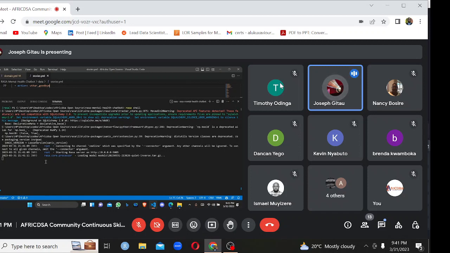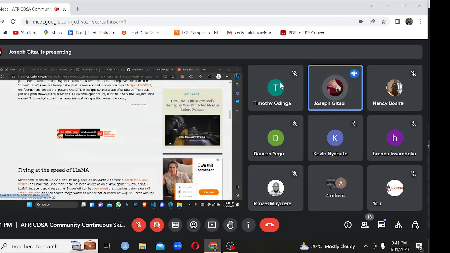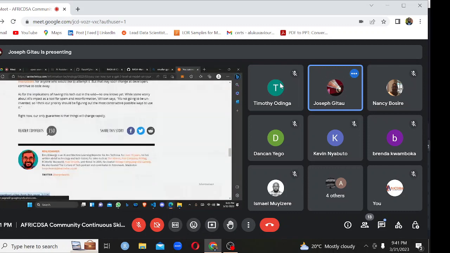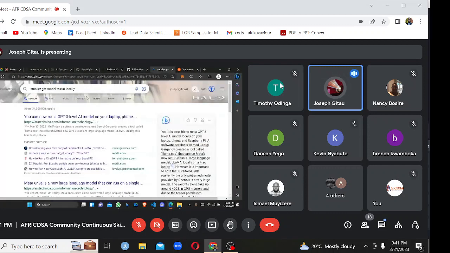So as that is running, I can still look at this article and see how we can do this. I can head over here and search how to run the model.